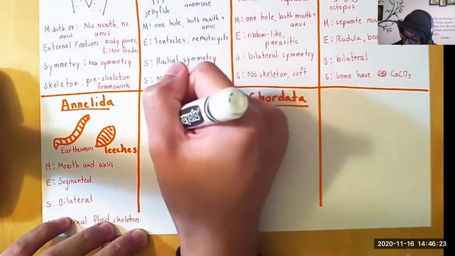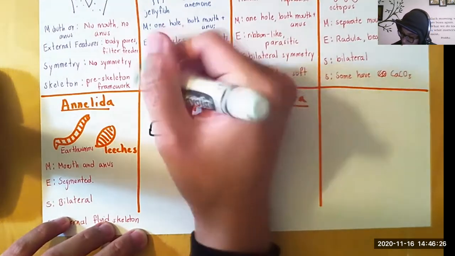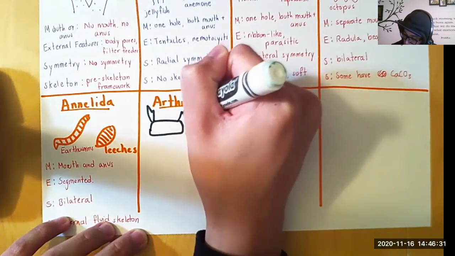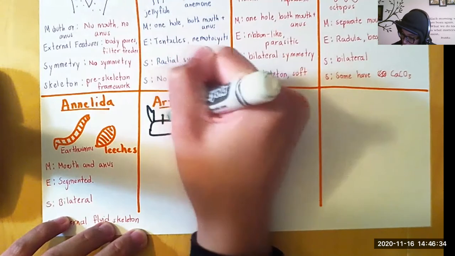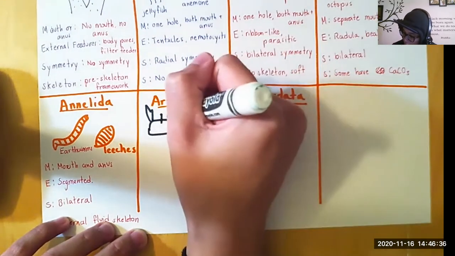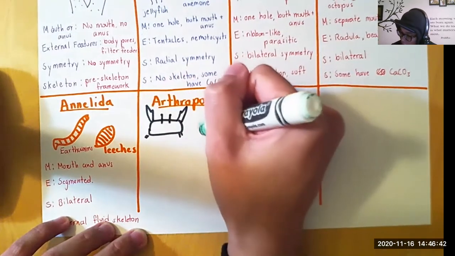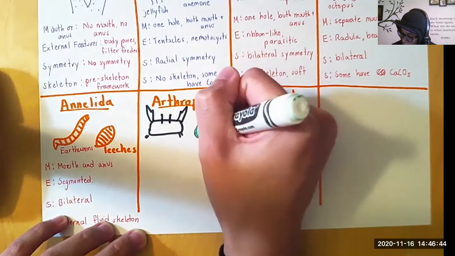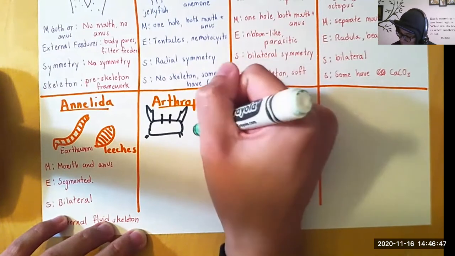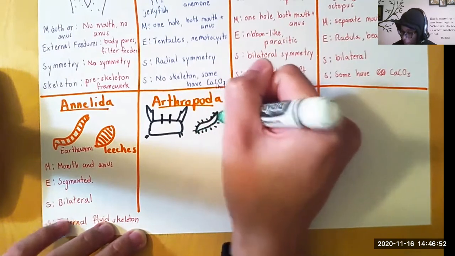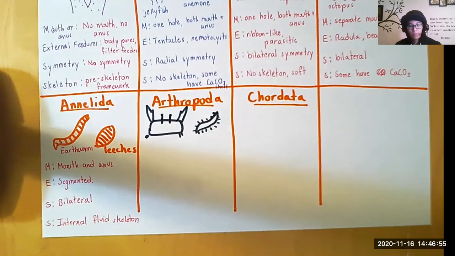The arthropods are also interesting organisms as well. Here's a crab. I think one year I drew Mr. Krabs. There we are. And you can't forget about the centipedes. Have you guys ever seen a centipede and a millipede? These creatures are quite, what's the word I'm looking for? Intimidating, I guess, would be the best word to describe them.